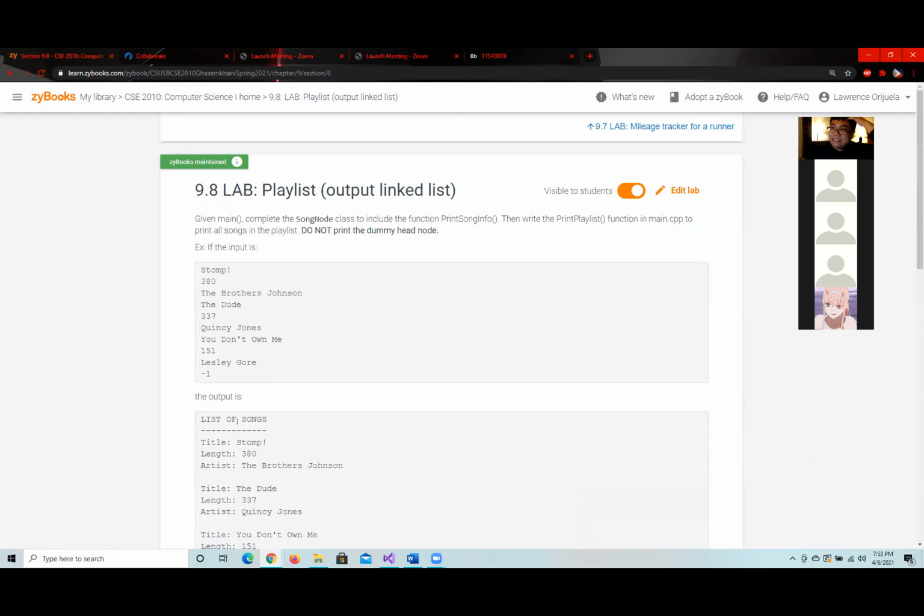Basically, a linked list has 2 parts. One is the information that is part of that node, and the other part is a pointer variable that points to the very next data item. So that's the way that linked lists work.